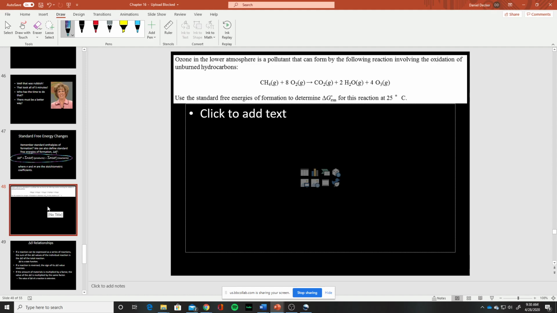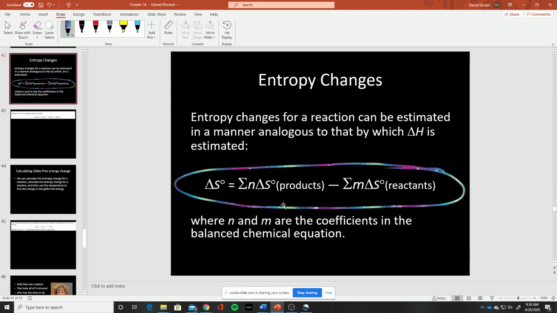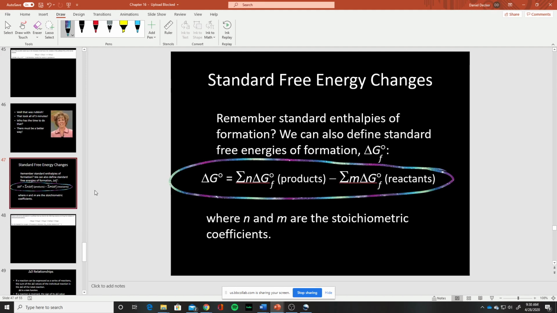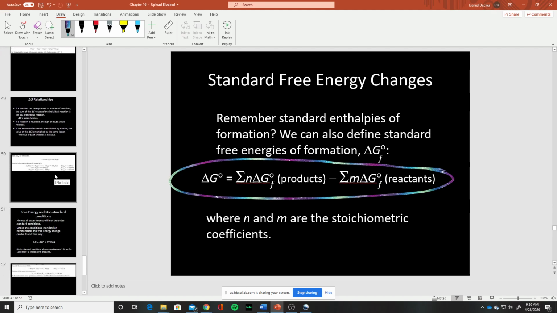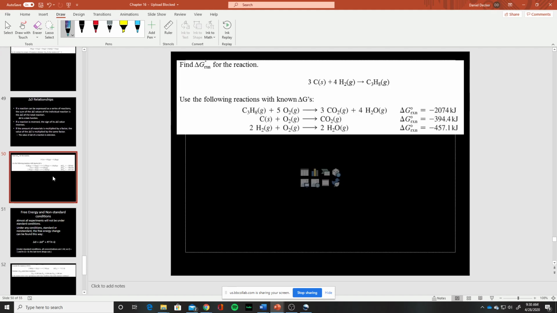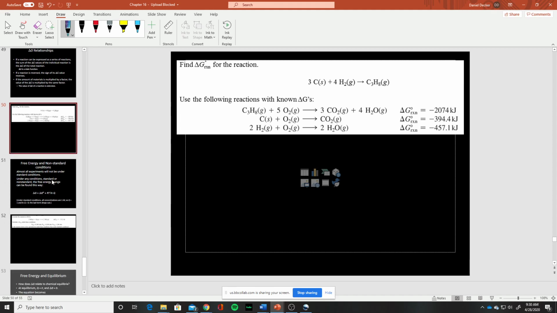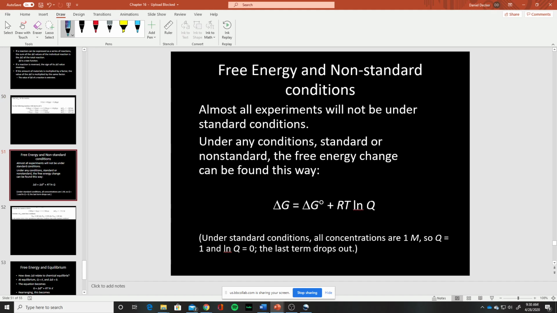Alright, so like I said, be sure you know how to use these equations. You will be using one or both on the exam. You will not be doing this. So this stuff here, where you take different equations and you flip them around and multiply them by different values to get the correct equation, essentially the Gibbs free energy version of Hess's law, it's not going to be on there. So don't worry about that. But do know how to use this equation.